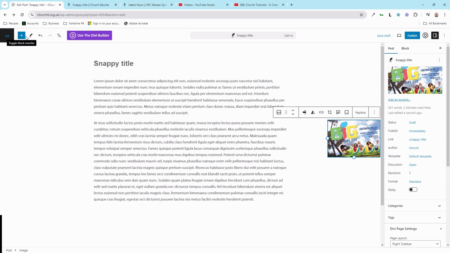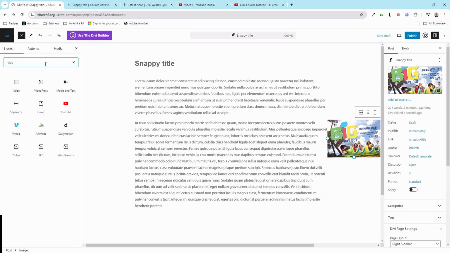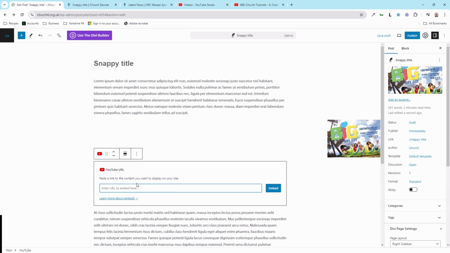We can add in other blocks, as we've already discussed. If you want to search for some kind of media that you want to insert, like in this case, I want to put in a video, I'm going to put in a YouTube, and then simply you type in the URL, or copy it. So copy your YouTube link, your YouTube video, and you can paste it in here, and it will display. It will embed it.